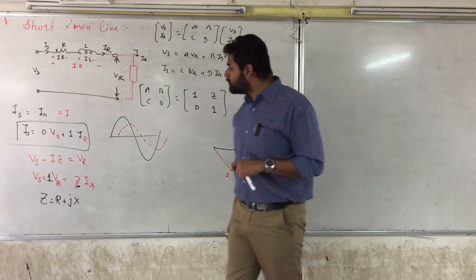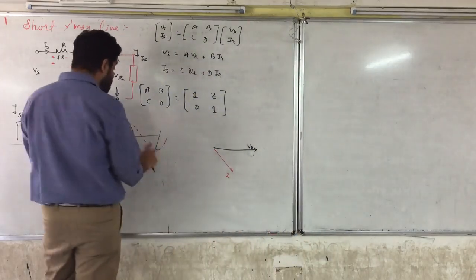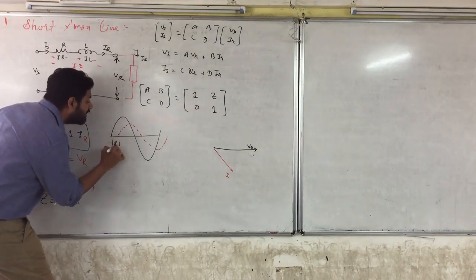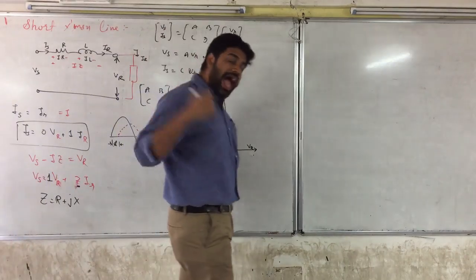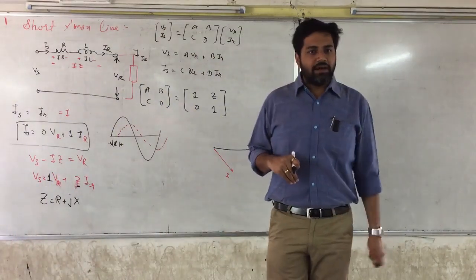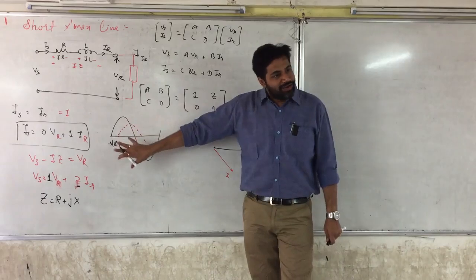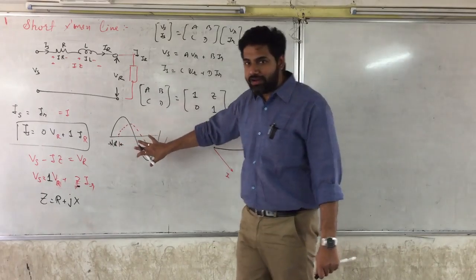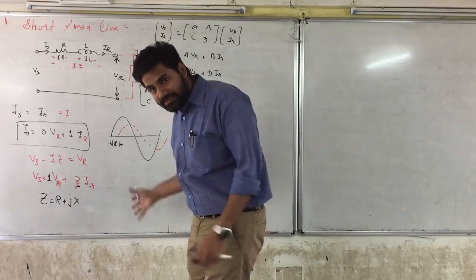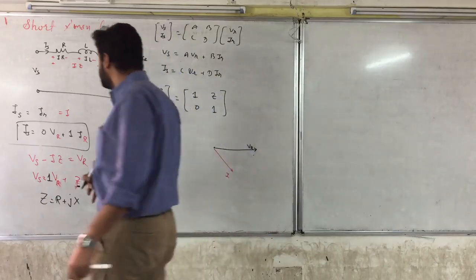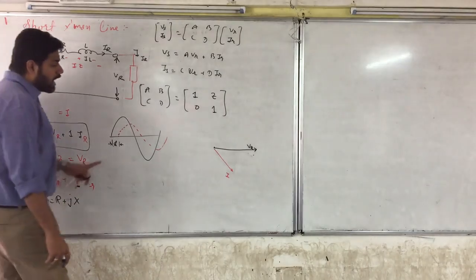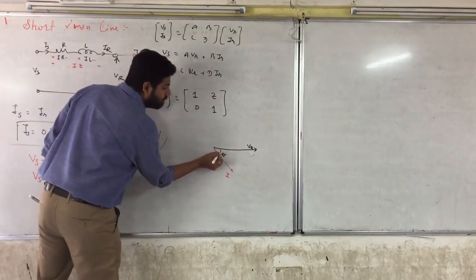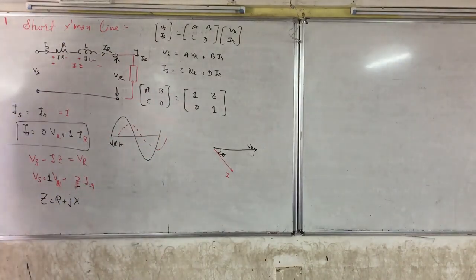So we understood that this is my voltage and this is my current, and this phase angle I am getting is my power factor angle at the receiving end. Is it clear? This is my power factor angle at the receiving end. It is the receiving end power factor angle. Okay, so we have got the receiving end power factor angle like this.